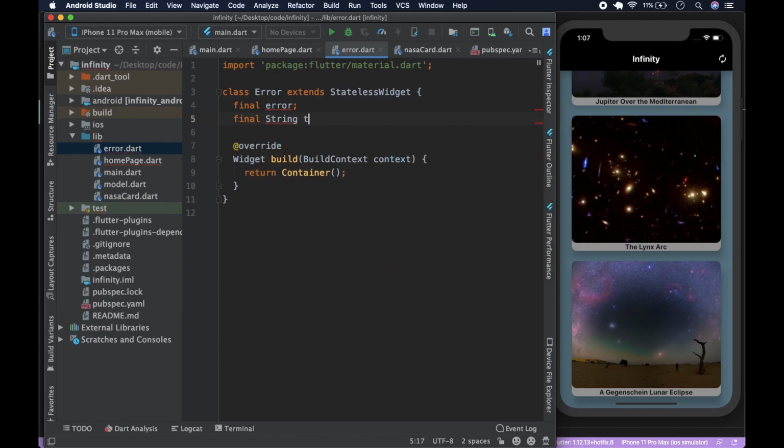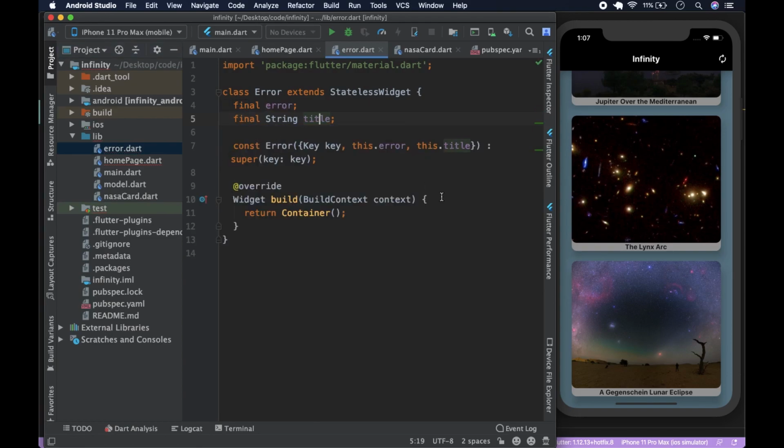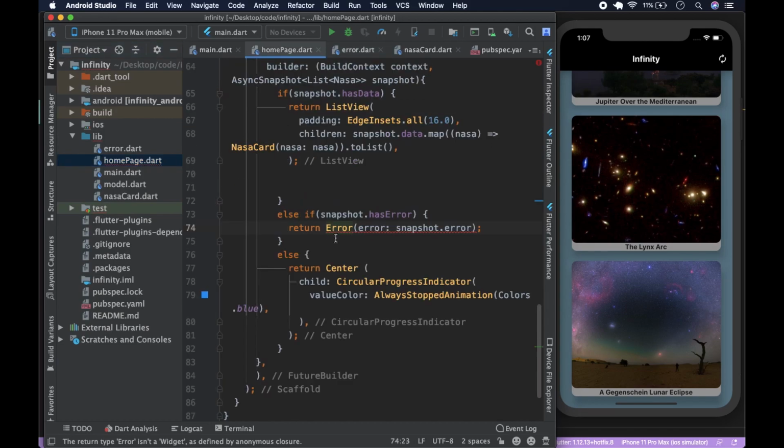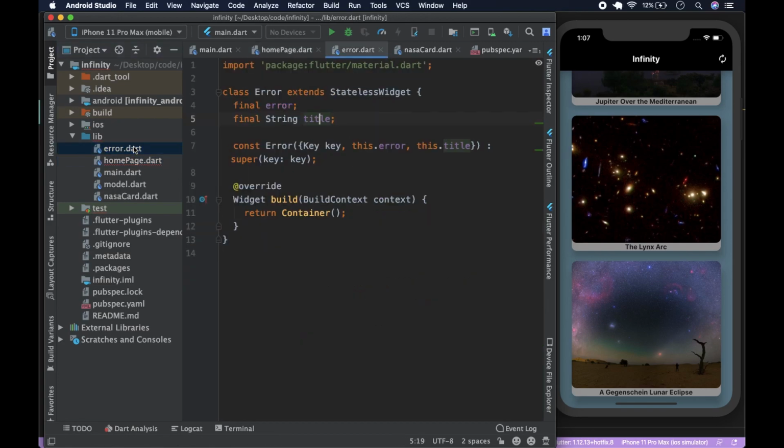String of title, and for this, of course, we have to create the constructors, like so, and this has been done. And we come back here and we can import the error. How come it's not imported? What did we call it? We called it error, right?